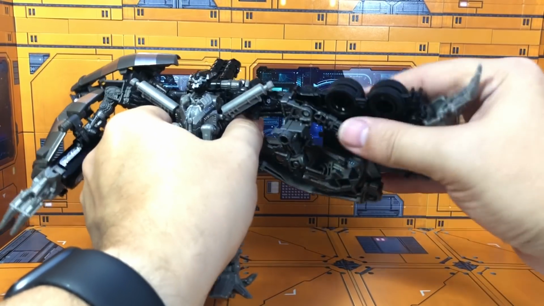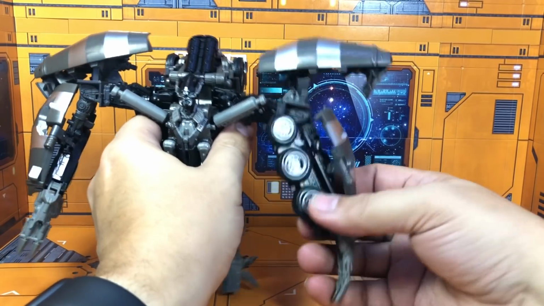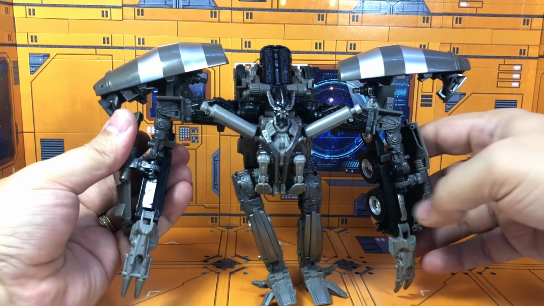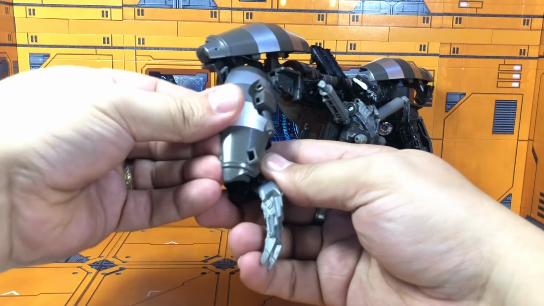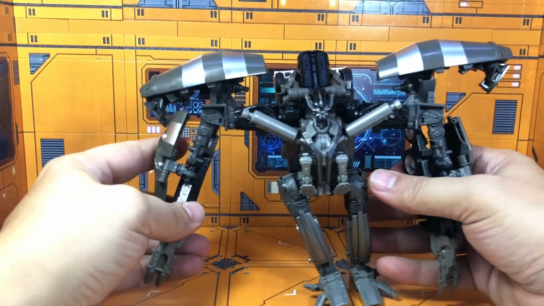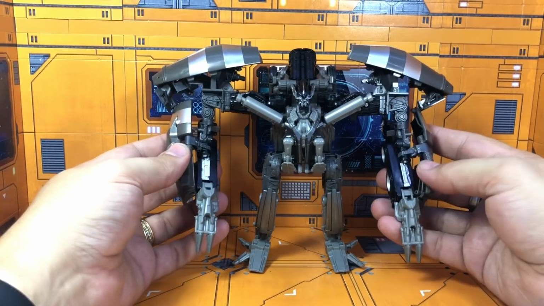And same over here, bring the arm down and around. Untab it from there. There we go. Should have his hand facing up, kind of down like that. There we go. Arm up, angle that however you want. And that's essentially his robot mode.